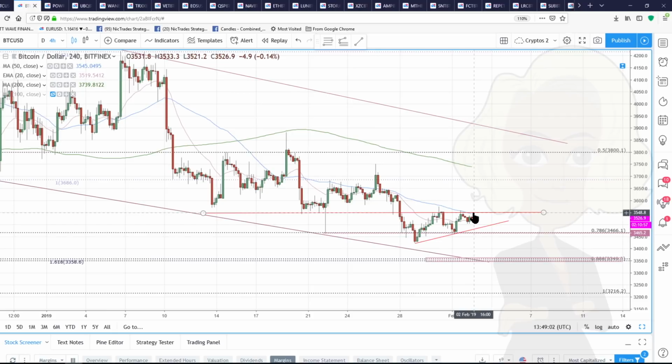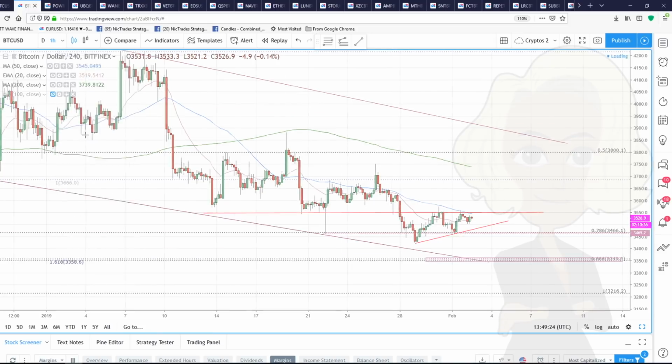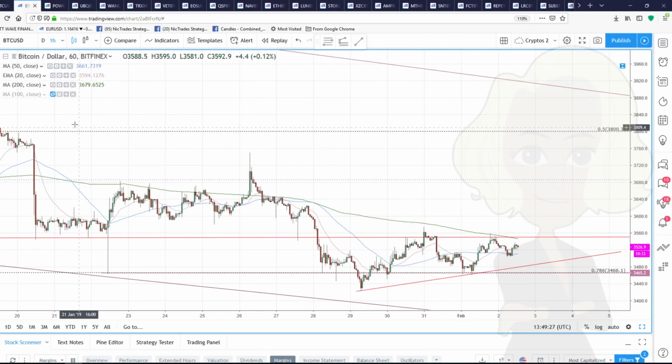Watch for a false breakout as well of this level. The market loves to trick everybody to get them going the wrong way and then reverse and go the other way. So a false breakout that can't close above this level and then drops back down, that also would be bearish. Once we get above this support and resistance, if we're going to go higher, we need to hold above it. So if you do see it break, then what you want to see is us hold above it and find support from it. If we're going to keep going higher, we shouldn't wash back and forward through a big level like this. So that's at 35.50 on the upside.